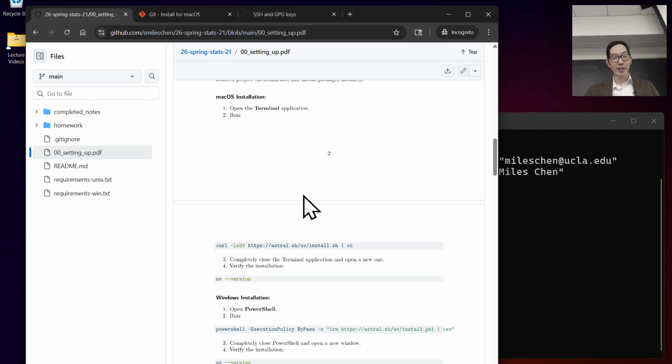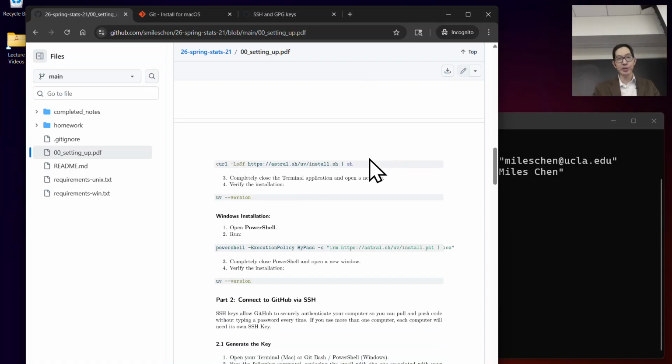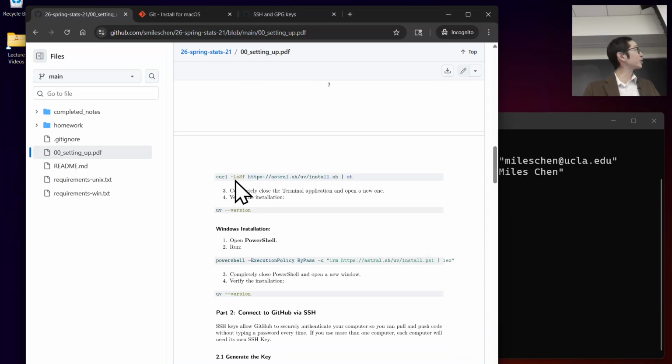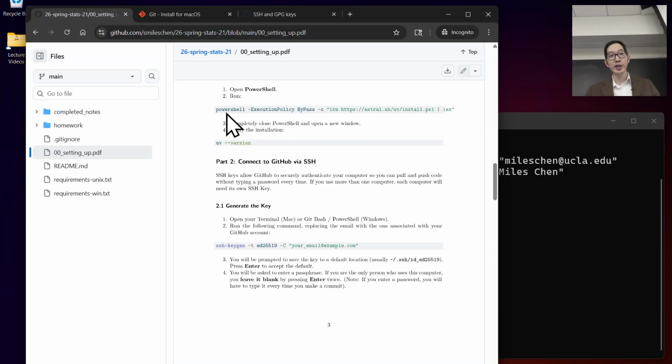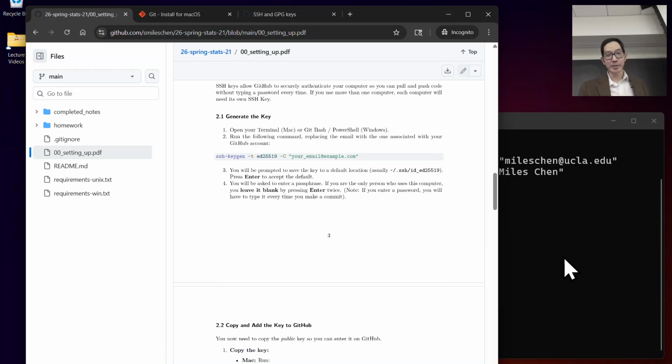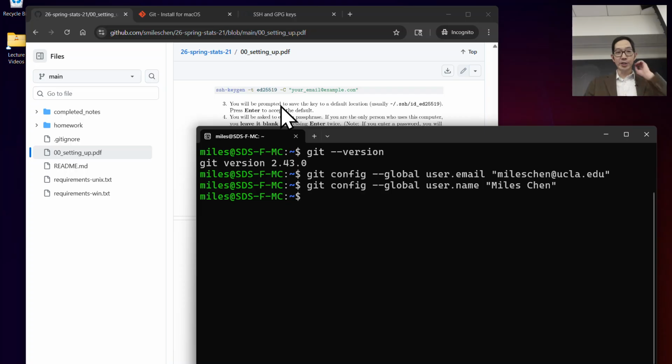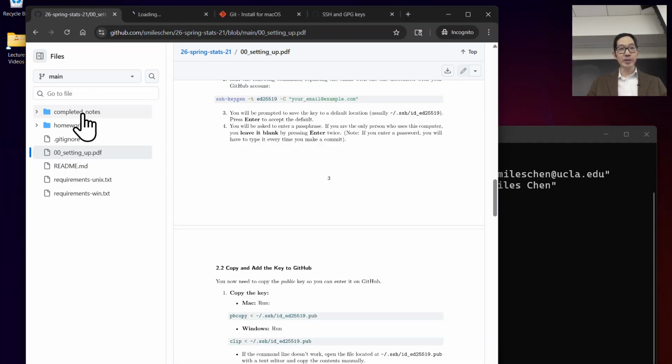But you'll need to install UV, and so you can copy this command, curl -LsSf, and type in the URL for that. Or if you're on Windows, you type in PowerShell. You'll have to bypass your execution policy because PowerShell's default setting is to prevent random scripts from running. And so you say, no, I'm okay with a script running here and things like that. Okay, but anyway, what we want to do now is we want to generate an SSH key, okay? And so actually, I have some lecture slides here as well, okay?